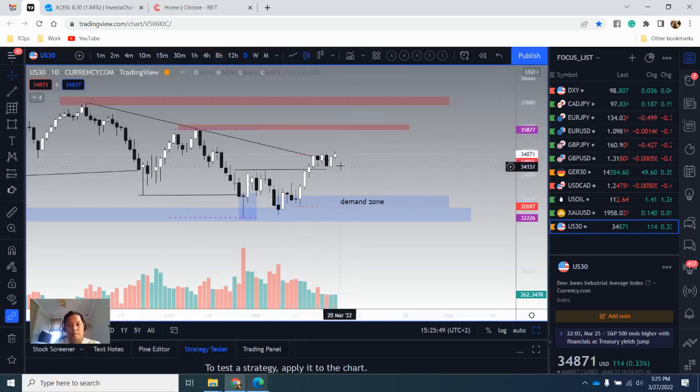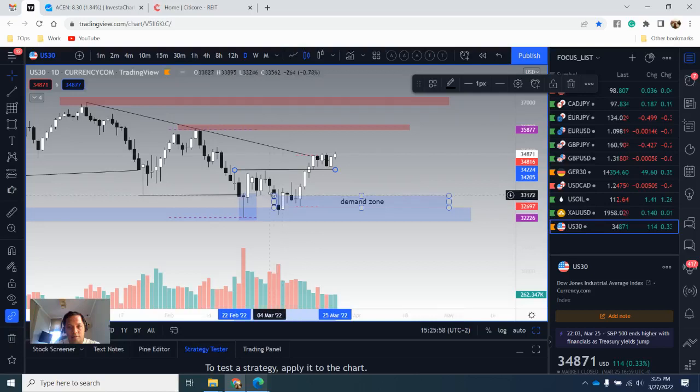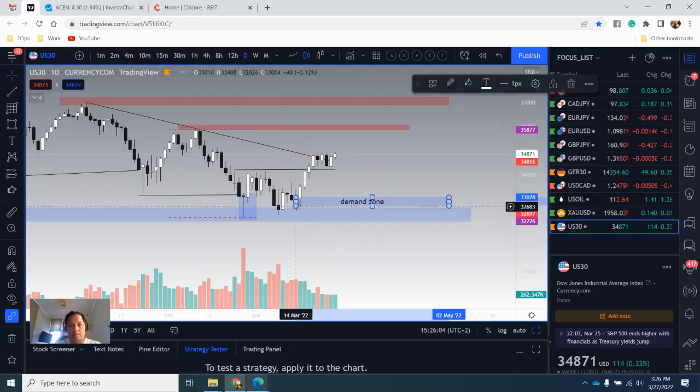But if ever the price will move back to the previous market structure, then this is the point where you can buy. This will be an attractive level to buy, very close to the low of the previous week. So you see here the red line. That's the low of the previous week, and this is the high of the previous week.